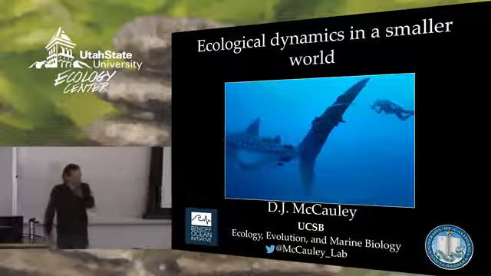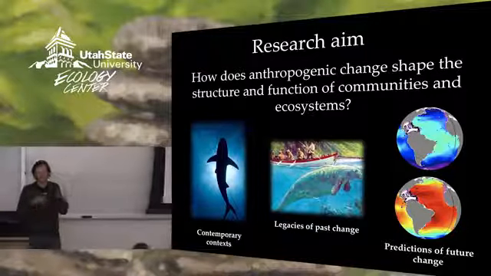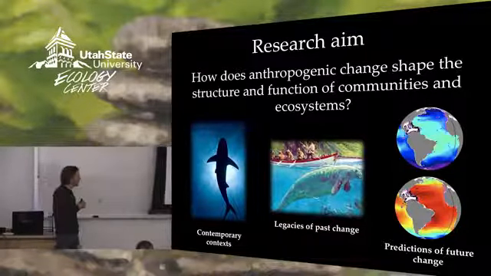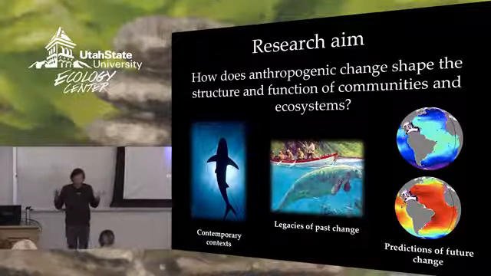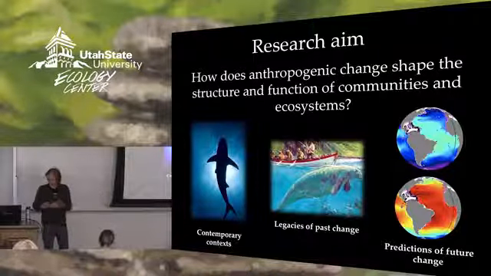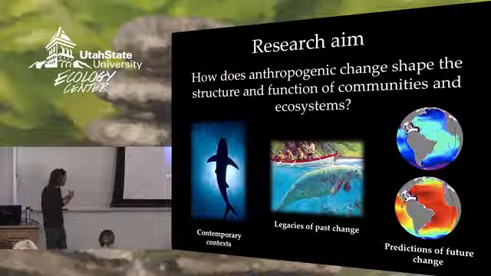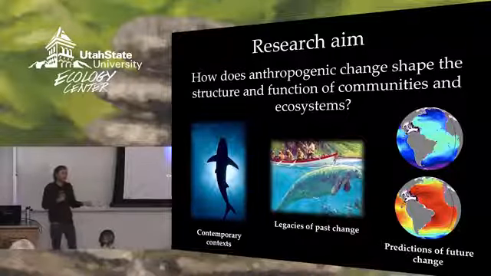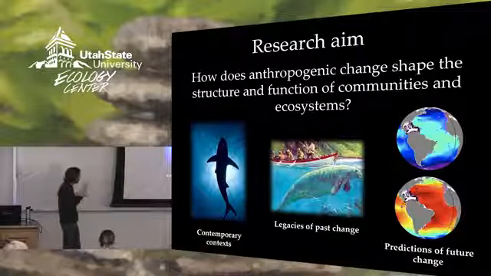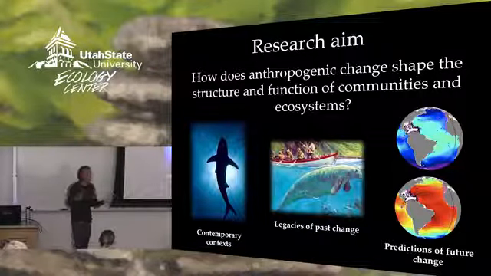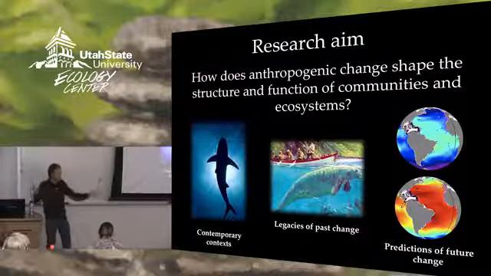So what I want to talk a little bit about today is dive a little bit more deeply. Some of you joined us last night for a conversation about science and extinction. I want to explore a little bit of a different theme that is a guiding motif in a lot of the work that I do in both terrestrial and marine systems and in freshwater systems. The general question that motivates a lot of my research is how do humans shape the structure and the function of both ecological communities and ecosystems? Of course, that's quite broad.